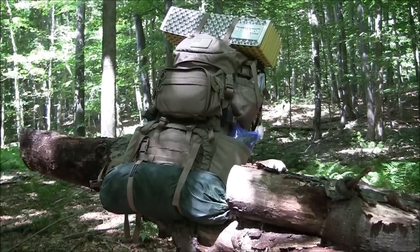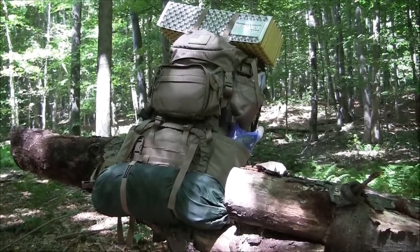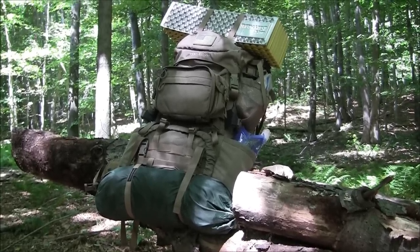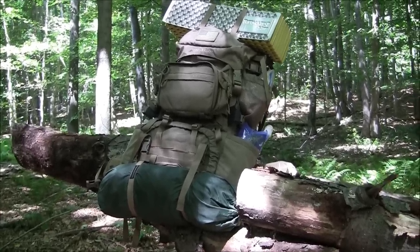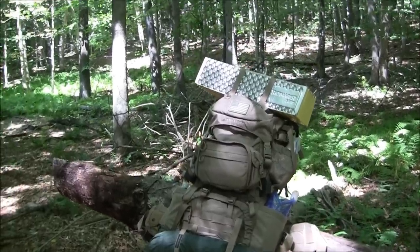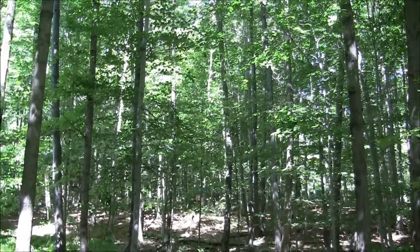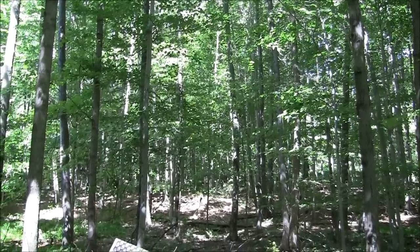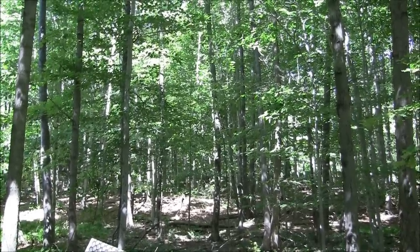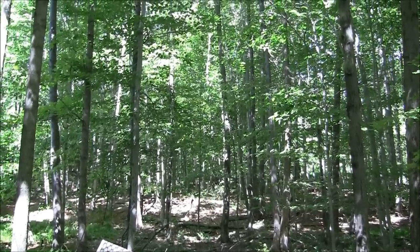As you can see, it is full — completely full. It's a big heavy pack. I know that'll turn off a lot of people, especially if you're an ultralight person, but that's what I'm taking up there. Today I'm going to be heading up in that direction, pretty much going north-northwest. Like I said, once I get set up and get a little camp area, I'll show you some gear, so stay tuned.